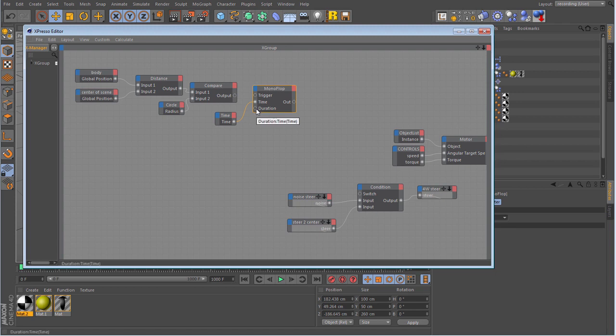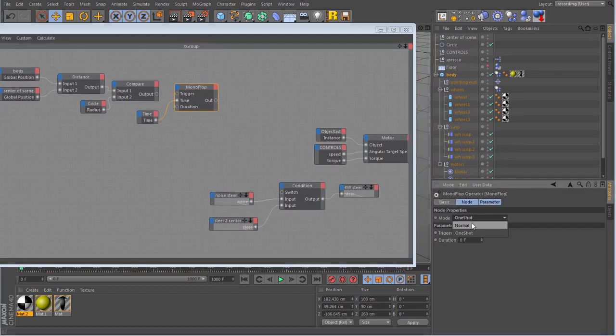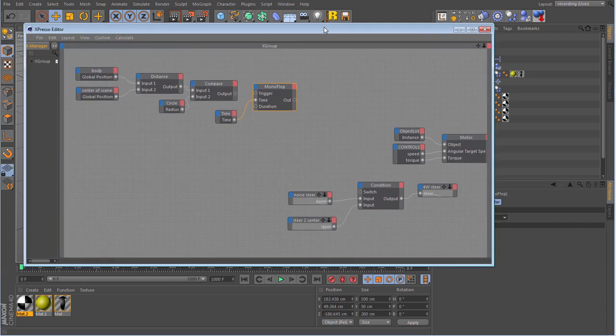But that doesn't really matter at the moment. You've got to understand what's going on with these triggers. So in the one shot, the trigger goes high, the output goes high for the length of the duration. In what they call the normal mode, the way this works is that the trigger goes high, the output goes high, but it doesn't start counting. So when the trigger is high, then the trigger eventually falls back to 0. When the trigger goes from 1 down to 0, that is when the output starts counting, and it counts for the duration that we've got on this port.